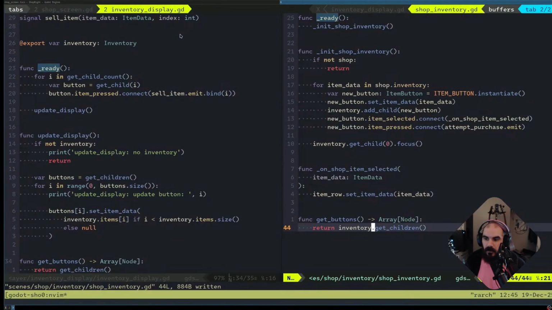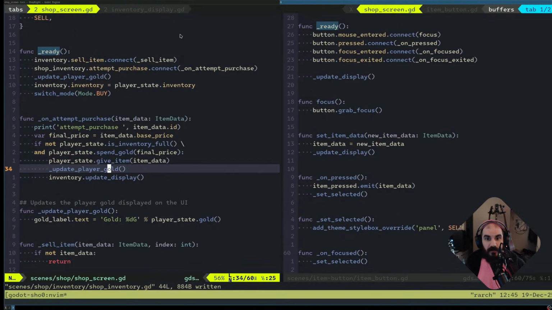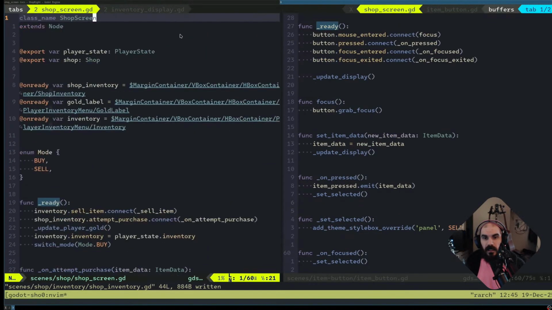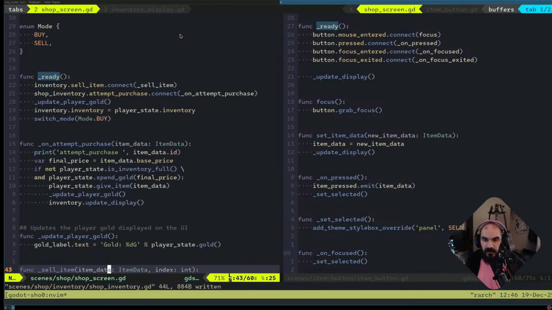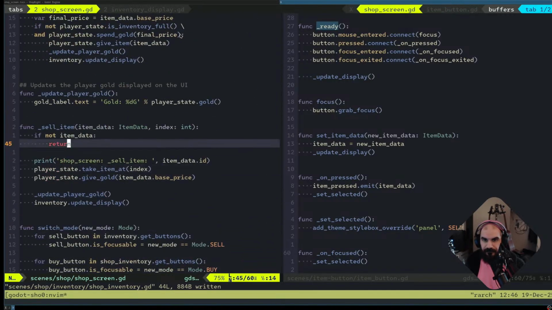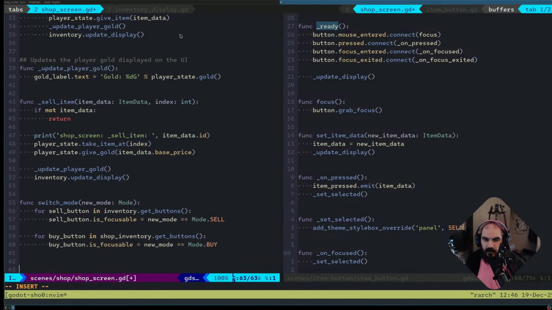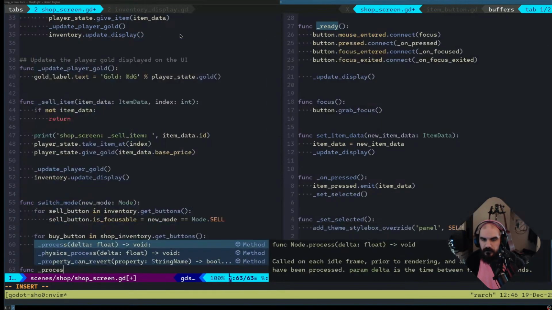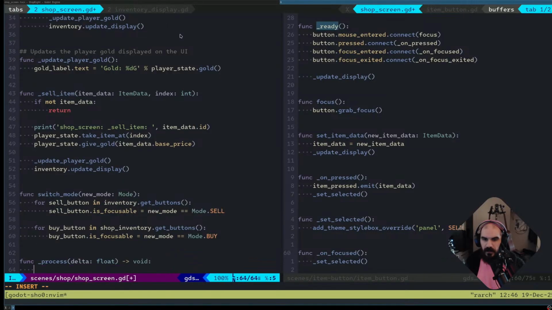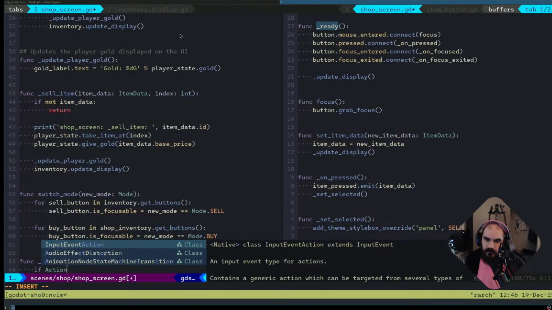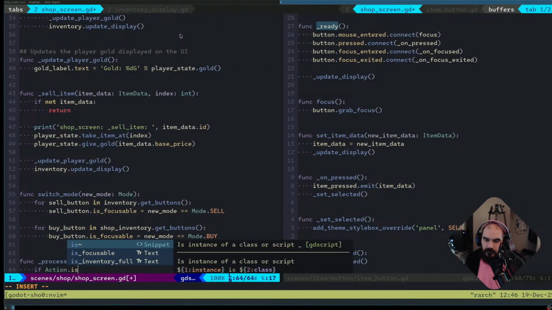So now what we're going to do is, in the shop screen, in our process method, we'll add a process method. And in here, we're going to say if action dot, what the heck is it again?